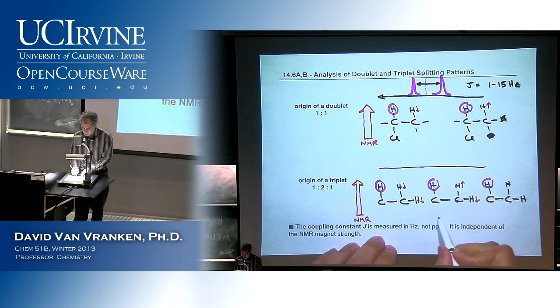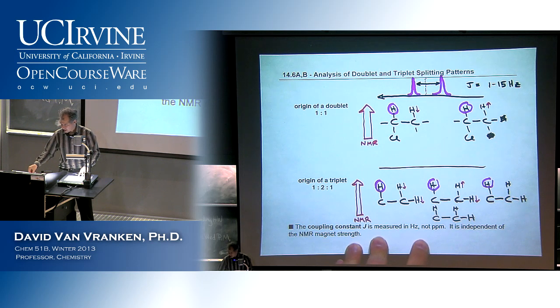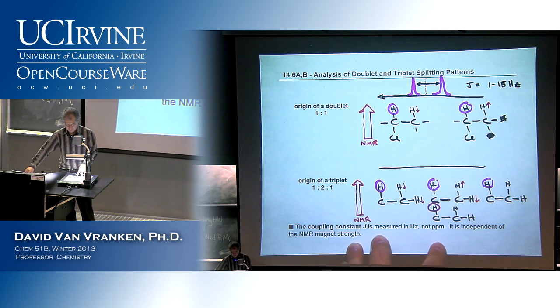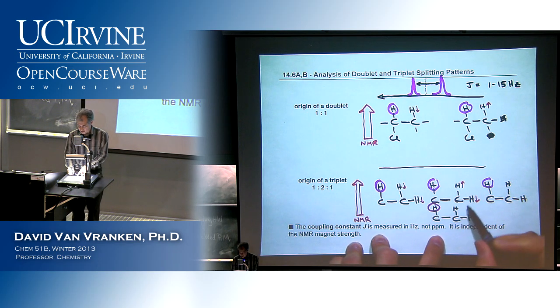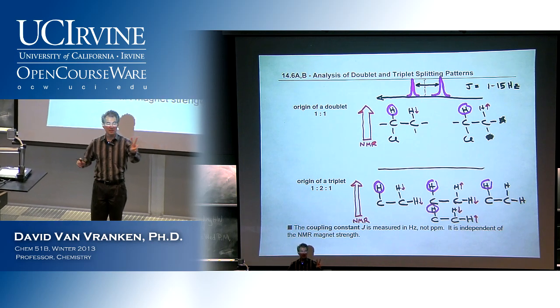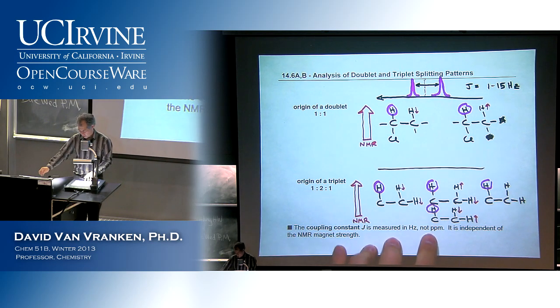So right below this molecule, I'm going to redraw that same situation. Two carbons. And it has a neighbor with two protons attached. There's two different ways to have that scenario. And we're focusing in here on this proton that I've circled because I don't want to get all confused and look at the protons that have arrows on them. And so now when I look at these possibilities, instead of having the top proton with spin up, maybe the top proton could have spin down. And then if this neighboring one on the side here has spin up, that's another way that they could cancel out. So there's two equally probable ways in which the neighboring protons can cancel each other out with their quantized spins that can only be up or down.